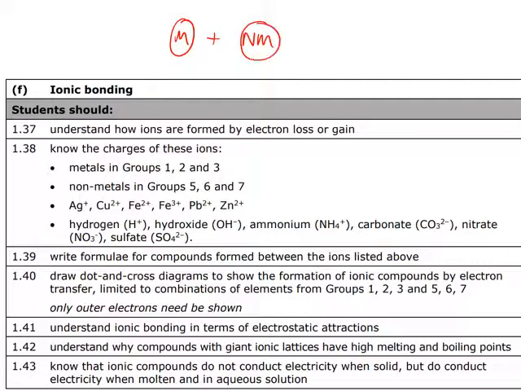So if you see a metal like magnesium, potassium, or sodium, and it's bonded with a non-metal like chlorine or oxygen or bromine, then you know that ionic bonding is happening. Okay, so today we'll be going through each of the specification points, and there'll be some questions in between, and then you'll get the answers after, so you can self-correct.